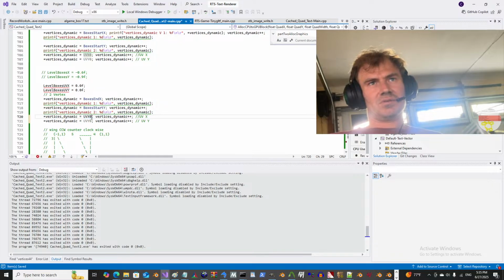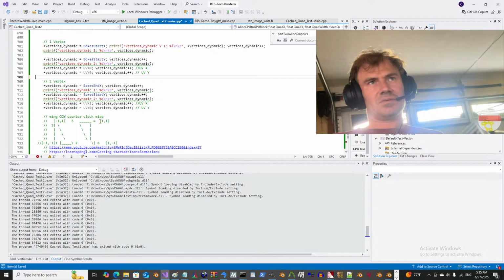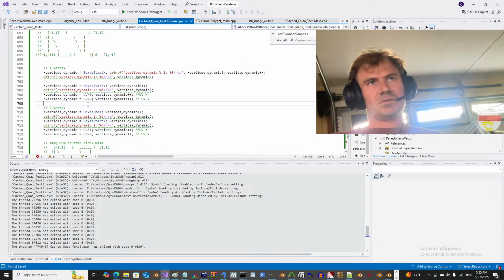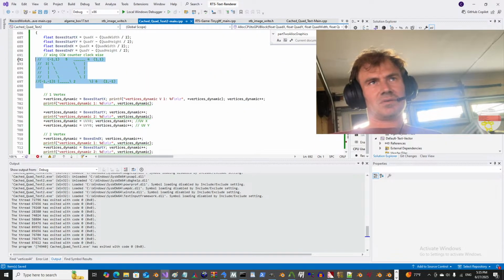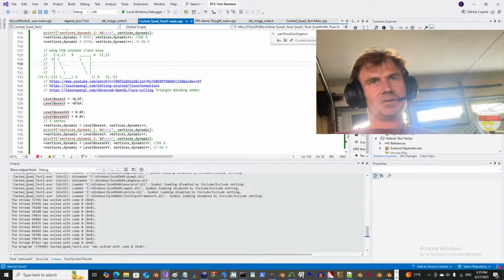X will be 1. Okay, so vertex 2 is done. Let's copy paste our little diagram. Oh, it's already copy pasted here. Good. And there are YouTube videos on how to do all this.